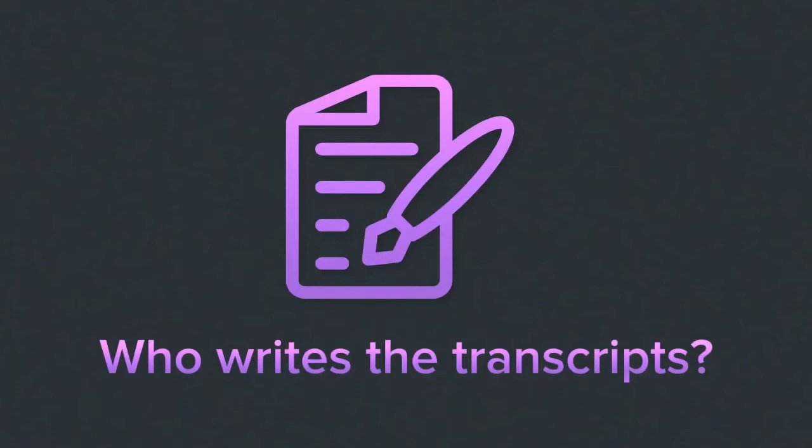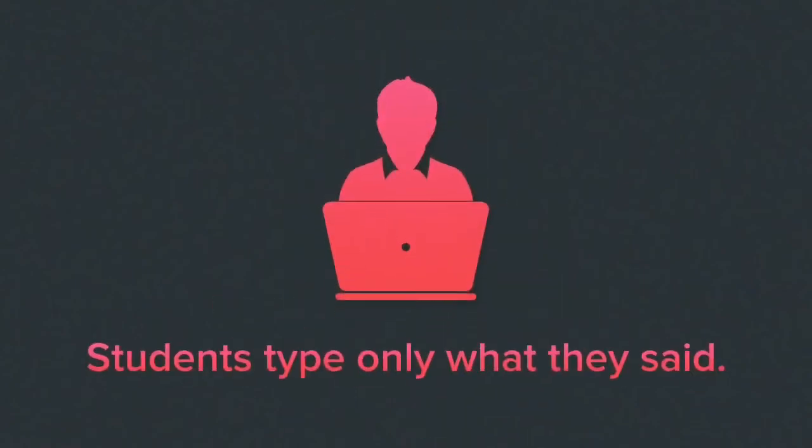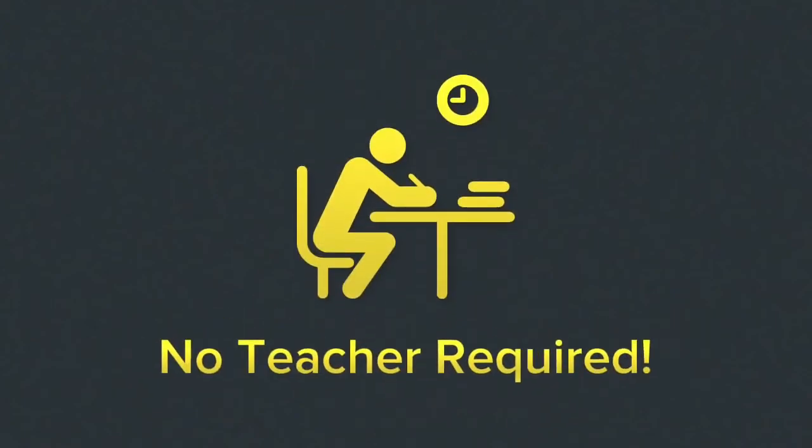To a teacher, transcribing might seem like a whole lot of work, and you might ask yourself, who writes the transcripts? Well, the conversation is recorded on teachers' and students' phones. The answer is obvious to me. Students do it. Using a template, students type only what they have said. This transcription uniquely provides improvement after the test because each transcript contains an overabundance of self-correctable errors with no teacher required.